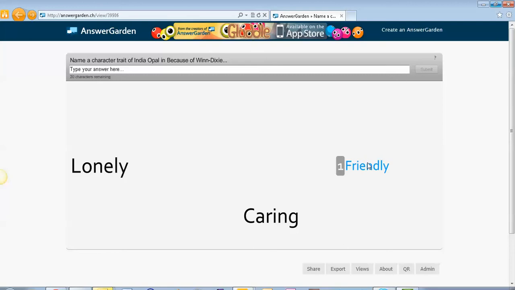Again, there is no limit to this. It just depends on what you're wanting to use it for. This could be a great pre-writing strategy where you want to get some brainstorm ideas down. You could ask, if you're trying to come up with a name for one of your teams, or ask kids to describe the historical era of the 1920s with one word. Really, this applies to anything that you teach. So this is just a nice visual way to see what your students are thinking.